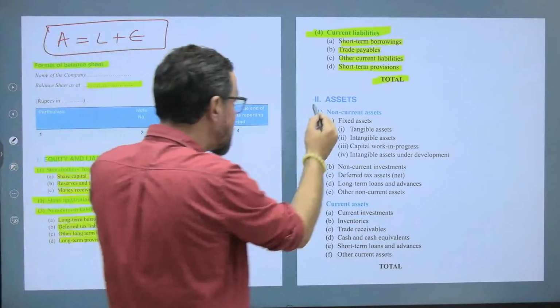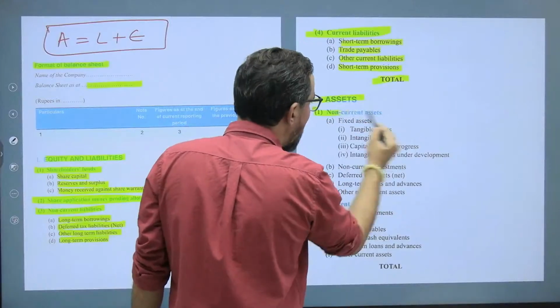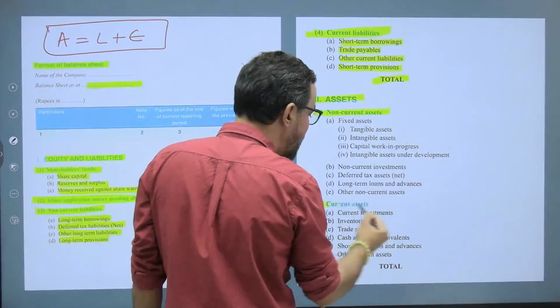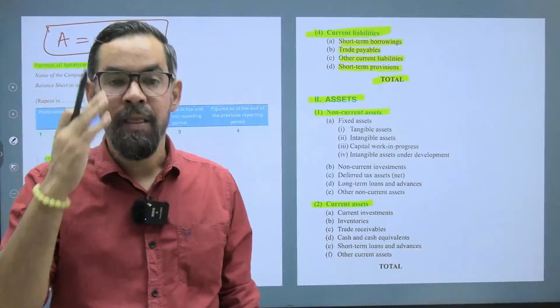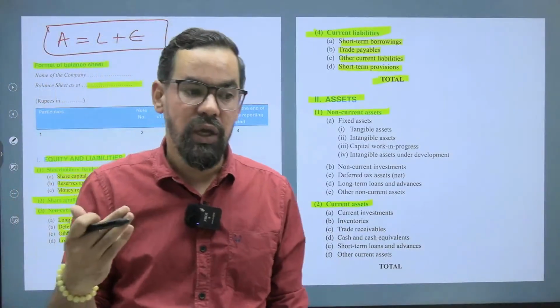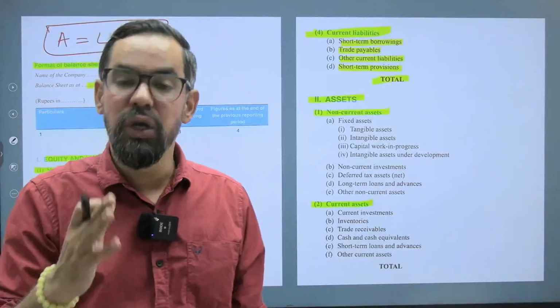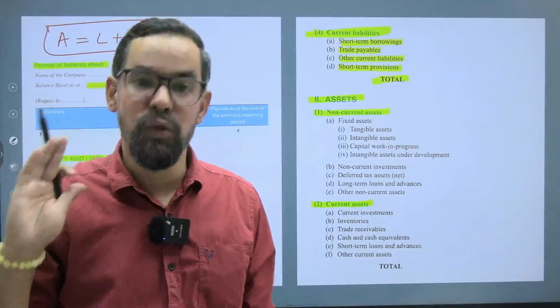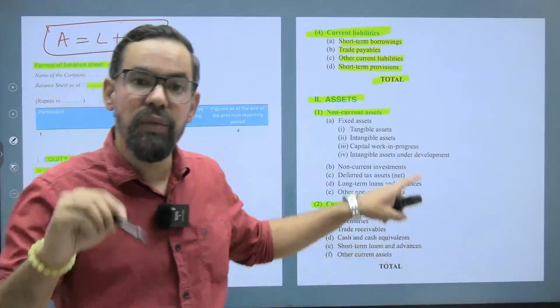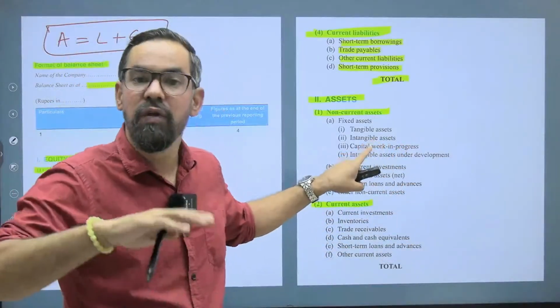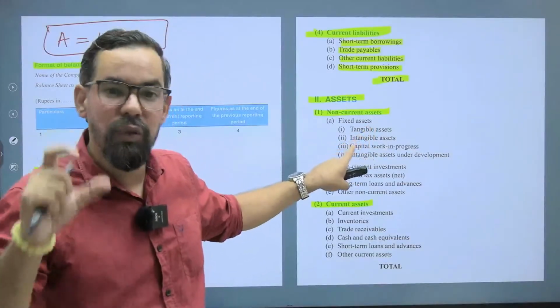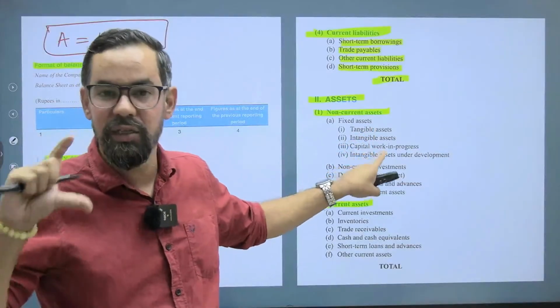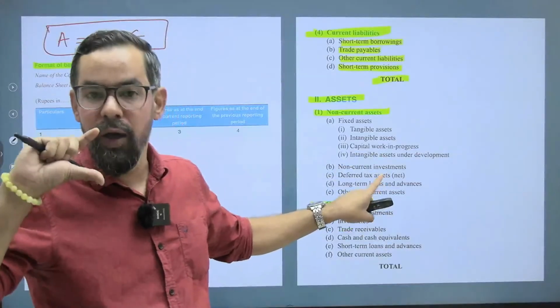Now the assets. When it comes to the assets, we have non-current assets and we have current assets. Non-current assets give us benefit in the long term. Like we purchase a machinery whose economic or useful life is supposed to be 15 years. So that machinery will be part of your balance sheet for the next 15 years. That will be part of your non-current assets. Property, goodwill, trademarks, patents, all these are generally categorized under non-current assets.